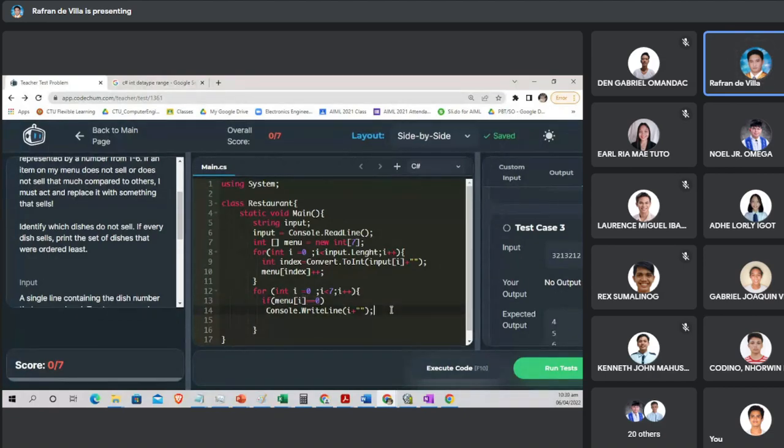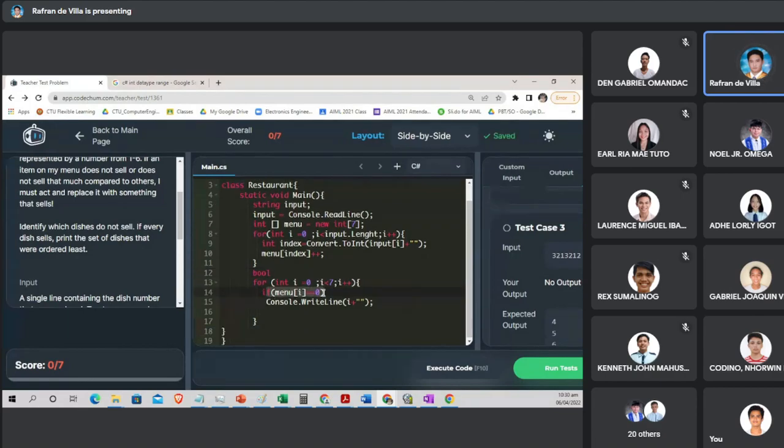Also, you can create another variable in case none of the menu satisfies the condition of being equal to 0, right? You won't print anything if nothing is equal to 0. So therefore, let's say noOrder is equal to false. That is just like a marker for you. Again, you can use int, but since there is boolean, we'll use that proper data type. That will serve as our flag.